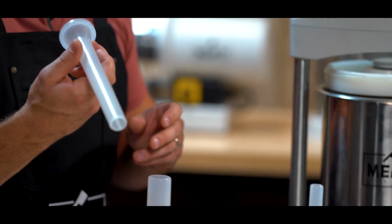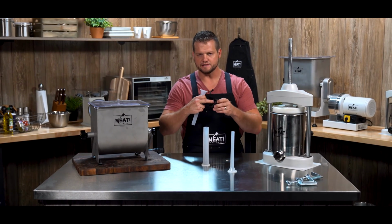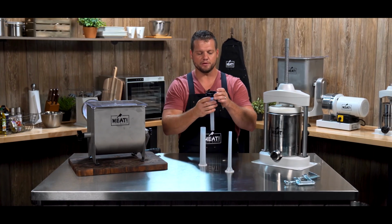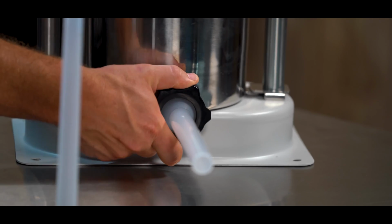Today, we're gonna go ahead and assemble the medium stuffing tube. The stuffing tube has a flange around the top that seats against a mating feature inside the retaining ring. You just drop it through and the retaining ring threads right onto the front of the cylinder. Screw that down until it's snug.